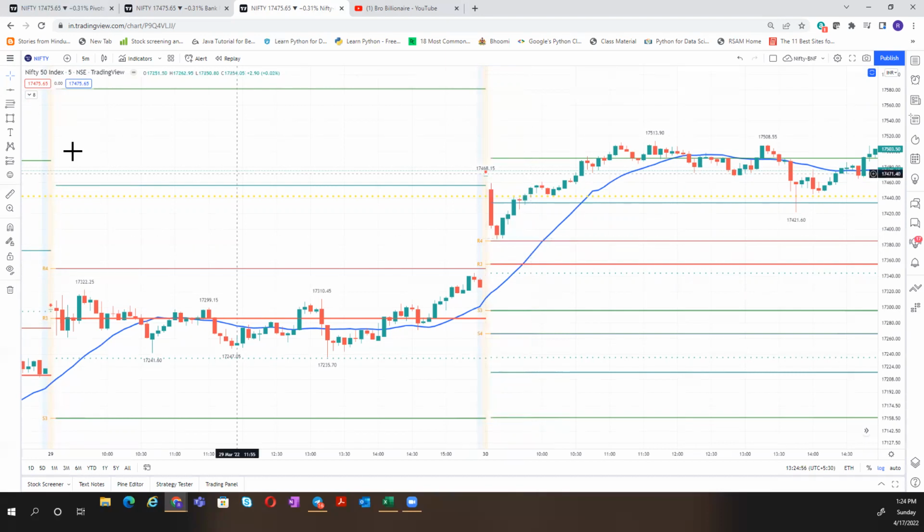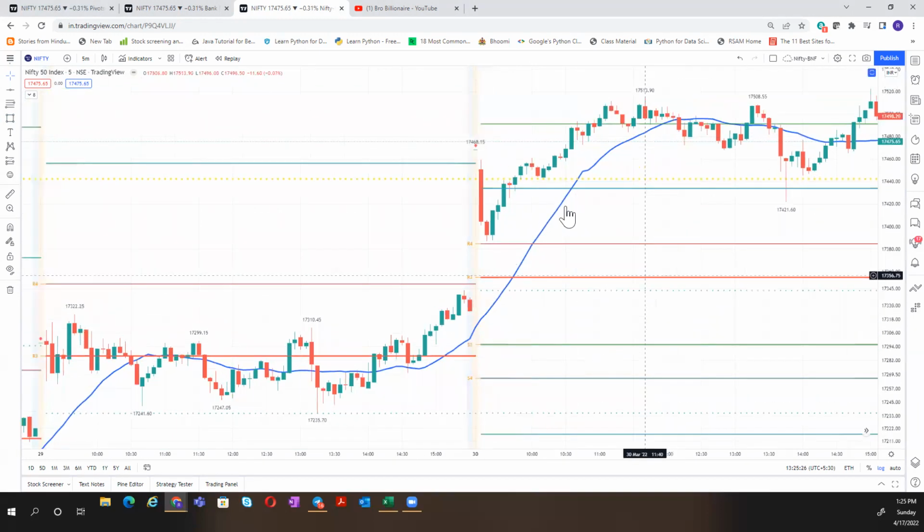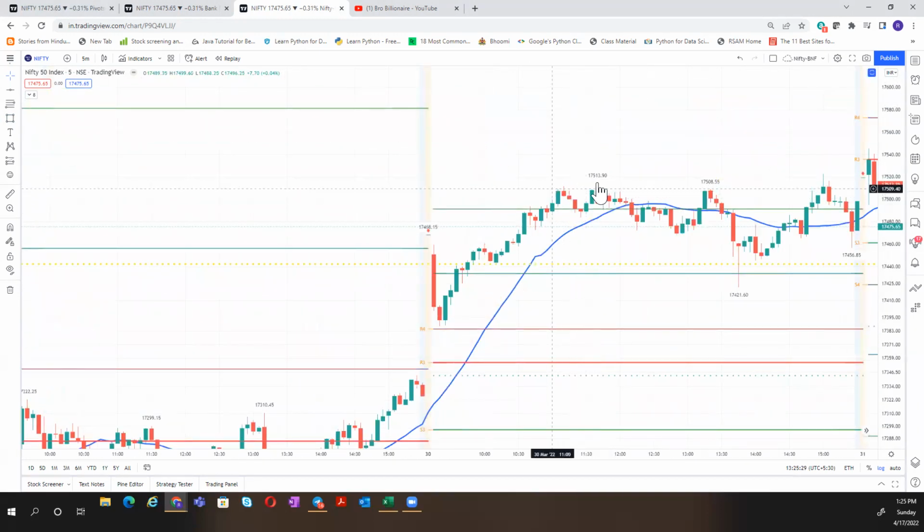For example, this is breaking R5, but above R4 is a breakout. I want R4 to break to go short, but still let's assume I went short here. My stop loss is here. I take the stop loss and then take a counter trade to recover the loss. If you are trading properly, you can never go wrong. If you know price action, this is a morning star for me. Similarly, this is a double top.